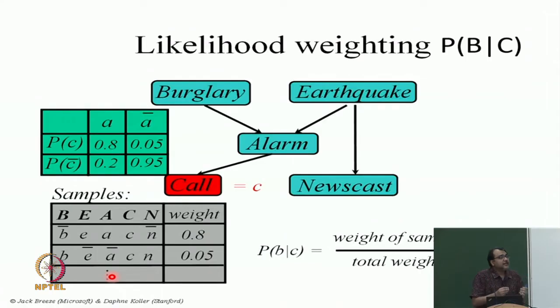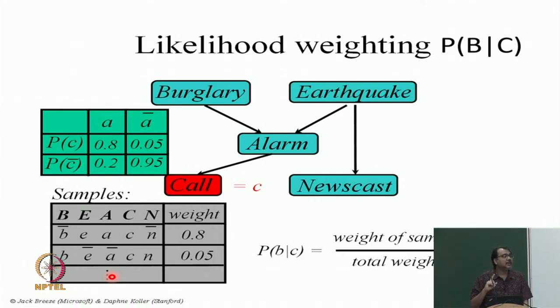What probability distribution do we really want to sample from? The probability distribution in which C is always true. Now think about this, suppose I have got a call, it is better to think intuitively here. Suppose I have got a call from my neighbor that there was an alarm. Probability of burglary, should it be again sampled with probability 0.03 and probability of earthquake, should it be again sampled with probability 0.001? That probability distribution has changed.